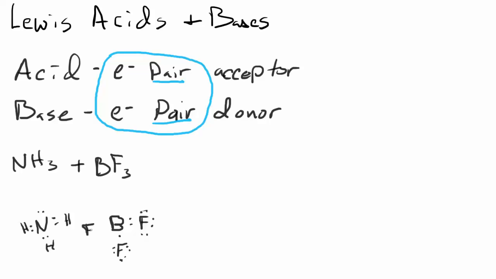What's interesting about this is if you look at the boron, it basically has room in its electron cloud. It's got a spot in its electron cloud where there could be an electron pair, and there isn't. It's basically completely empty. And that's kind of the key here. In order to have a Lewis acid, it has to have some space, a minimum of one spot in its electron cloud where you could stick a pair of electrons. And that's exactly what we see when we have a compound like boron trifluoride like this. There's a spot here where you can stick a pair of electrons.